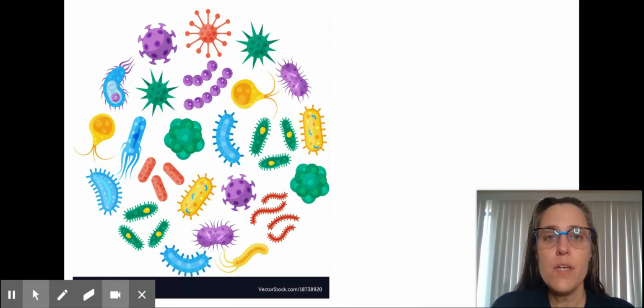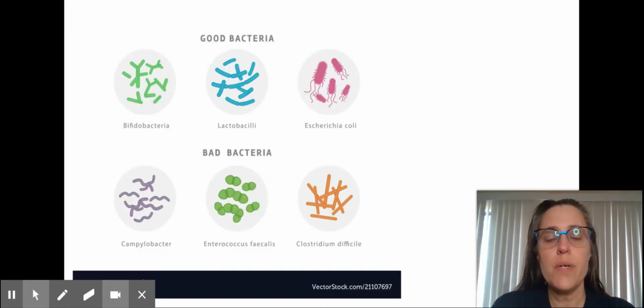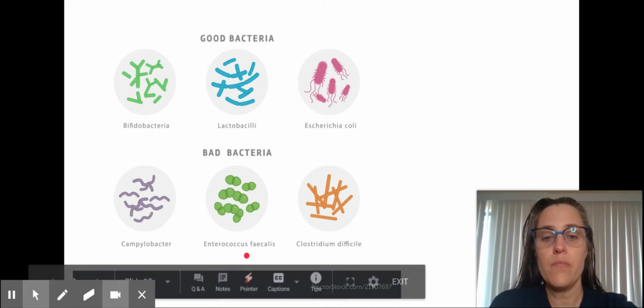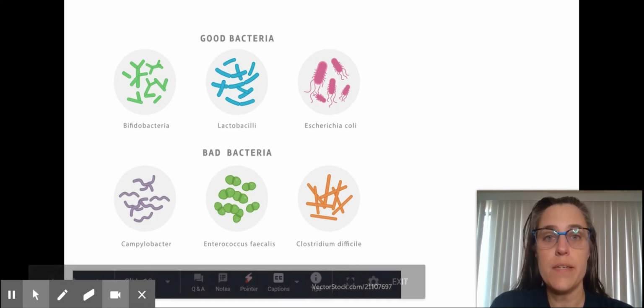And one of the things to think about with these is how they impact human beings. So you could have ones that are good for us, ones that are bad for us, and ones that don't make any difference in our lives. And most microbes don't really make any difference for us. They live in a pond. If we go swimming in the pond, they don't make us sick, they don't make us healthier, they're just living their little pond lives. But some of them, like the ones in the top row here, are good for us, and the ones at the bottom here are always bad for us. They can make us sick in various ways.